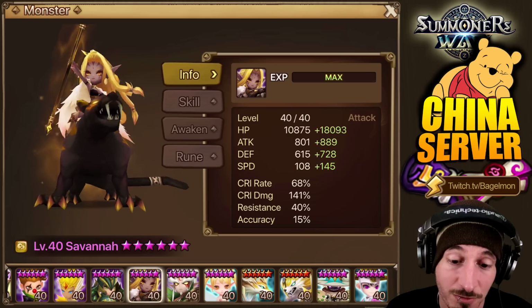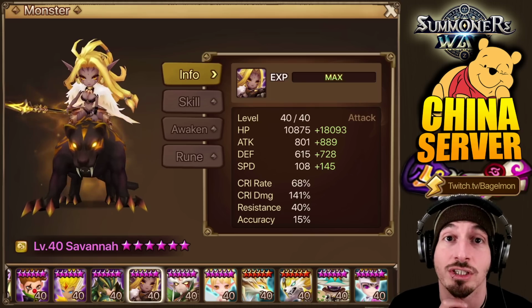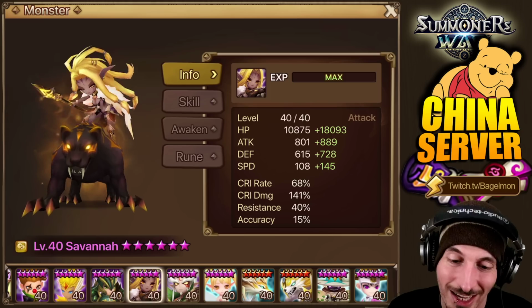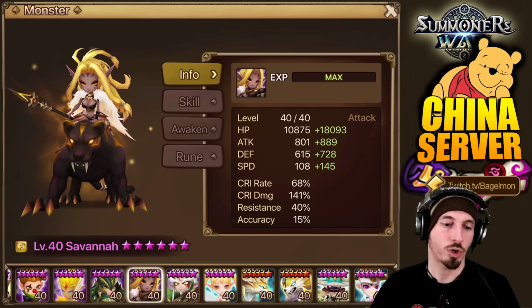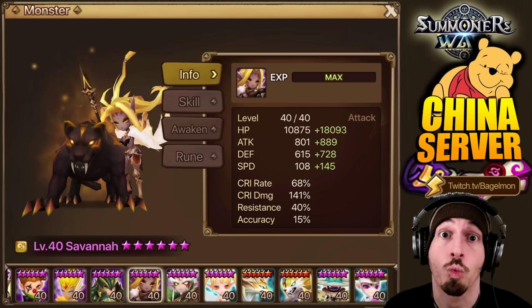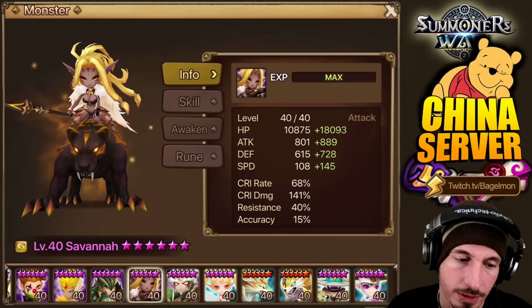So this is pretty efficient. This is looking like it's speed, crit damage, and HP. Even though she's a tech type unit, fast bruiser, right? A lot of things are fast bruisers for RTA, especially things like Ajir, Water Monkey. A lot of those things are fast bruiser units.